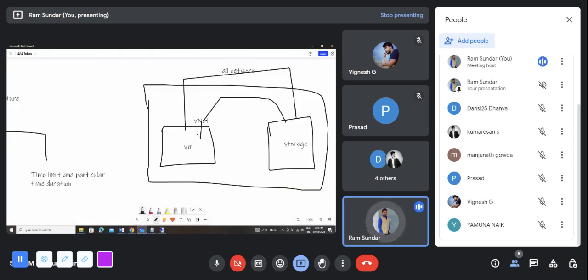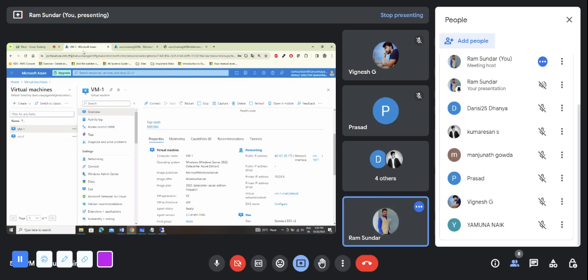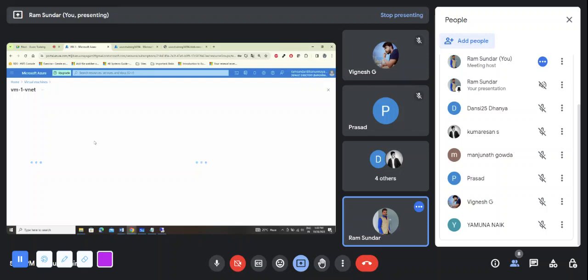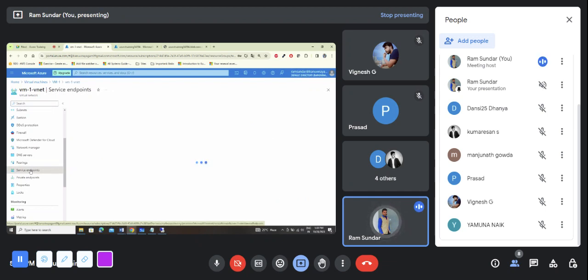When you choose the second option, from VM to storage account using VNet, there is a service endpoint. This service endpoint will act as a bridge between the VM and storage. So the service endpoint is mainly required; using it, the connections would be established. You can see this service endpoint in the networking. Go to the VM1 virtual network, and if you come down slowly, you will get service endpoints here. You see the list of service endpoints.